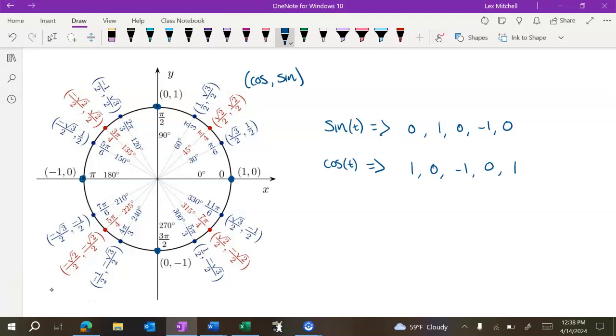And potentially, I'll give you a problem where I'll ask you to write both a sine equation and a cosine equation. Obviously, one of those will have a phase shift. So what's important is to use this pattern to help you identify when it's sine and when it's cosine. So looking at this pattern of sine, 0, 1, I'm in the middle, I go to the max, I go back to the middle, I go to the min, and I end at the middle.